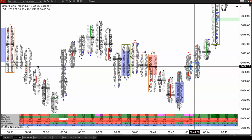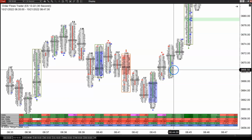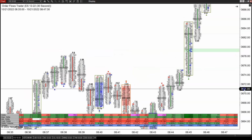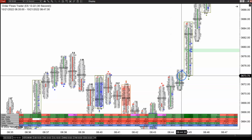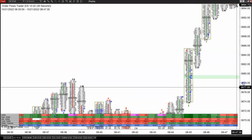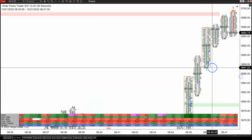You got to get long, and then this market does the amazing jump, right? It goes from basically 68 straight up. It's a vertical move. In this bar, 68 all the way up to 72. Next bar, all the way up to 74, and then the big bar up here, from 74 all the way up to 85, and it just keeps going up and up and up. The moves happen so fast that you get your take profit filled, and you're thinking, gosh, I wish I was able to adjust it to go higher. It's damned if you do, damned if you don't. It's a greed factor in a way.